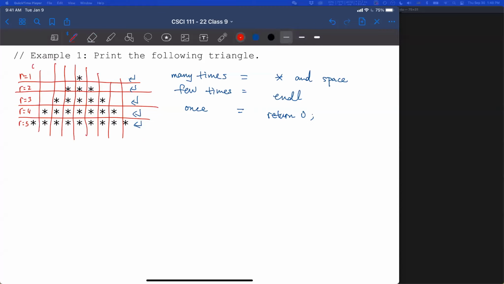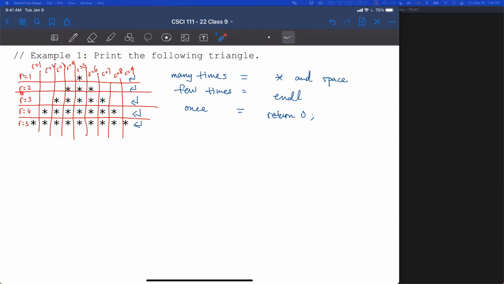Well, if you look at it here, we have C equals 1, 2, 3, 4, and 5. For the first row, we print the star when C equals 5.